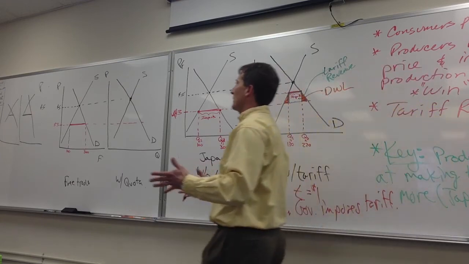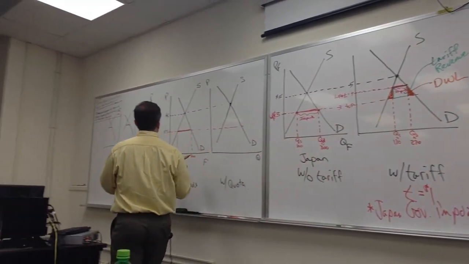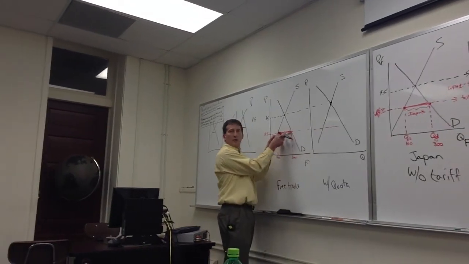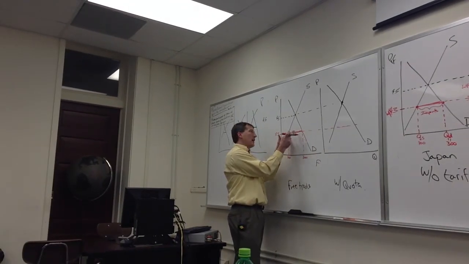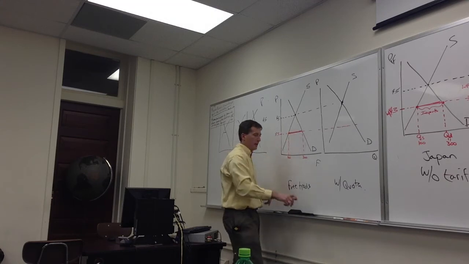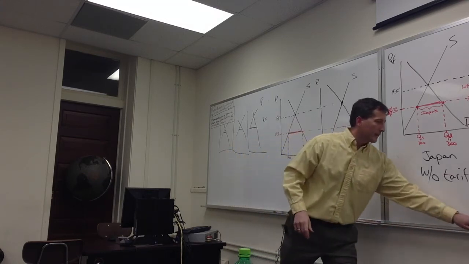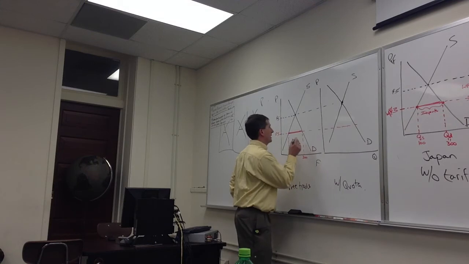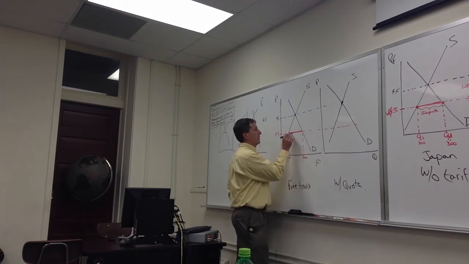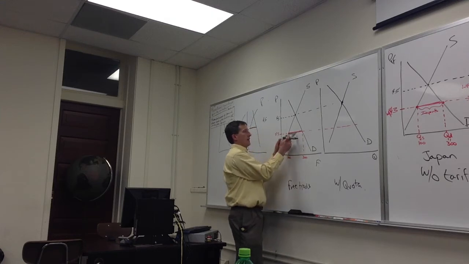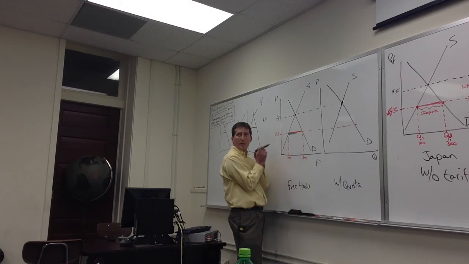What happens? We're not going to mess with price, but currently there's this much. Now we're only going to allow 140. So if you've got a different color, you can kind of track with this. If you got a big fat pencil, you can draw a little bit of something different. But the quota is going to be 140, which would be this horizontal distance, right? So we used to have 200. Now only 140 is going to be allowed into our country.